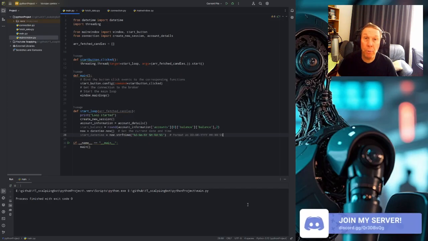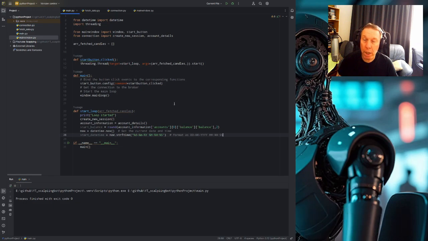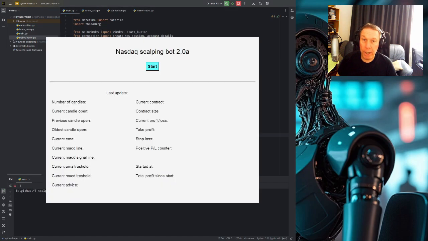In the last video, we ended in the main.py. We did a run, and we're going to see if the run is still active. When it's good, there it is. We see a bot with the main screen with several positions on it. I showed it in the first two videos. You can look back to how this is created. And the start button will be active if good.